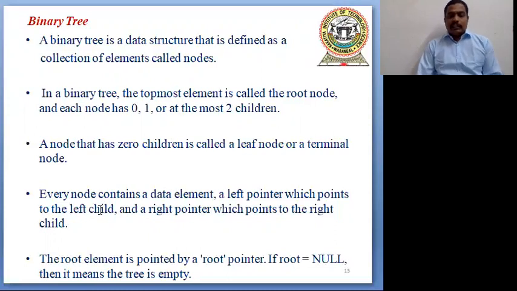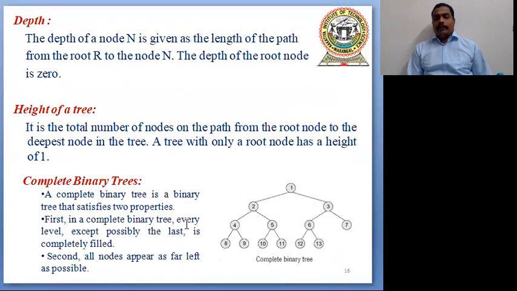In tree data structure, every node contains a data element, left pointer and right pointer. So in the previous linked list, we know that we created a structure for node and next pointer. Here we are creating one more pointer, those two pointers for the tree structure. The left side one is the left pointer, the right side is the right pointer. So we create two pointers and one data element. The data element represents the data values, and the left pointer points to the left child, the right pointer points to the right child. In case root equals null, that means the tree is empty. Okay.